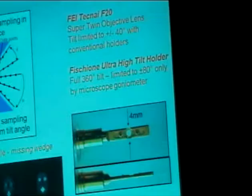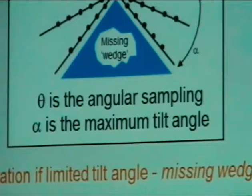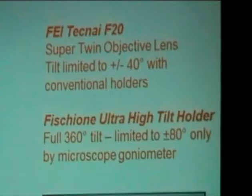So what we want to do, when we go to three-dimensional imaging, the two-dimensional resolution is not as important. What we need to do is take as many images as possible and span the tilt range as high as possible. This is not usually doable when you have catalysts, because there are these new holders now where you can make a needle-shaped specimen and rotate that 180 degrees inside your microscope, but it's hard to make a catalyst, a powder, into that.